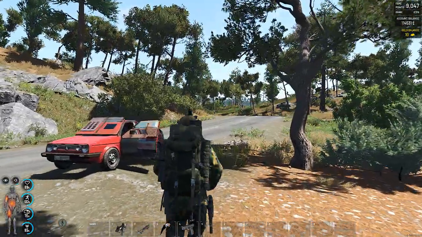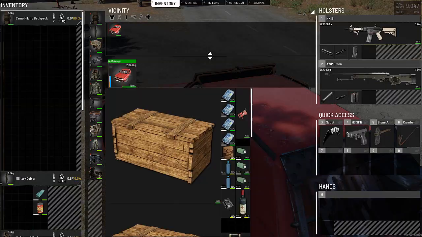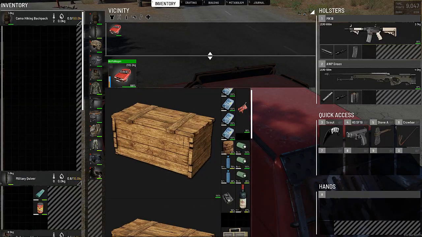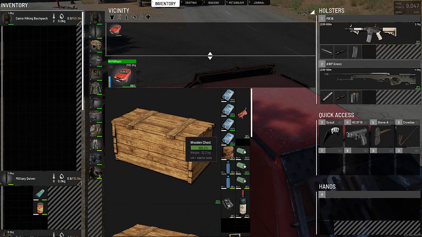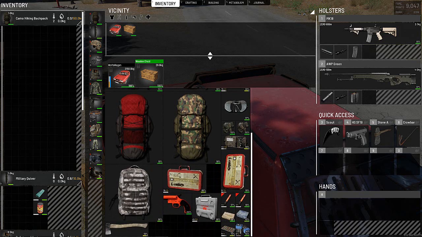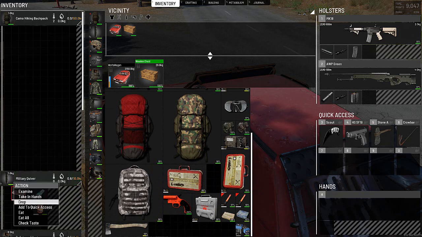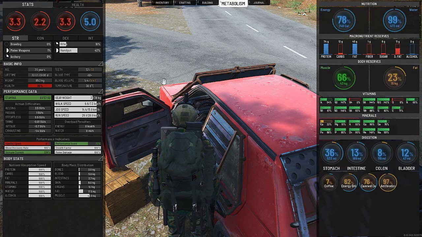Here, antibiotics, where are you? Let's have a look. I always come prepared, don't I, Trev? Apparently. Which box was it in? Is that it? Antibiotics. I'm eating antibiotics. Putting that back. Double checking.